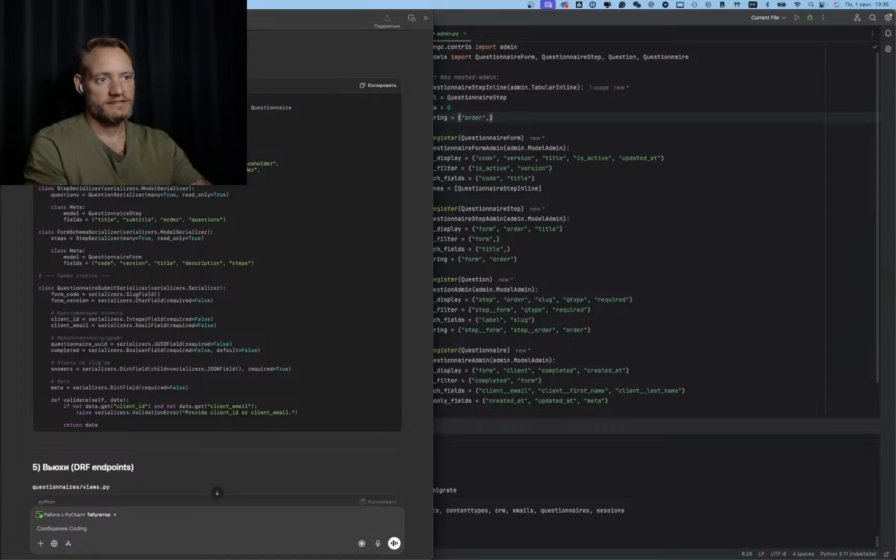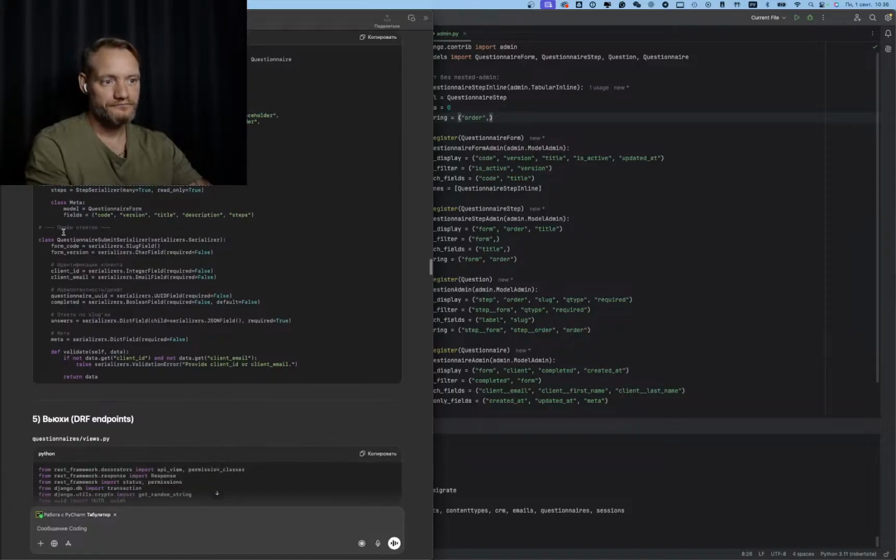So this section of code is for the front end of our system to go to the backend and see which exact questions we have. And this section is about saving all the answers of the client inside our database.